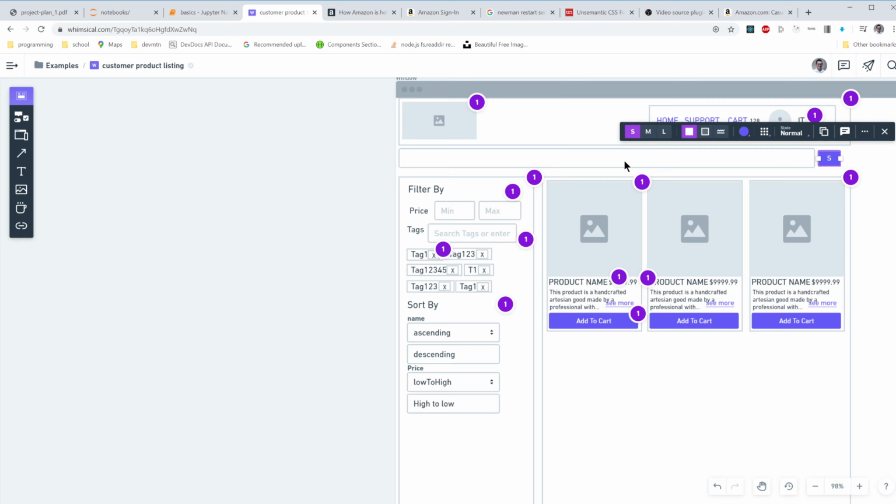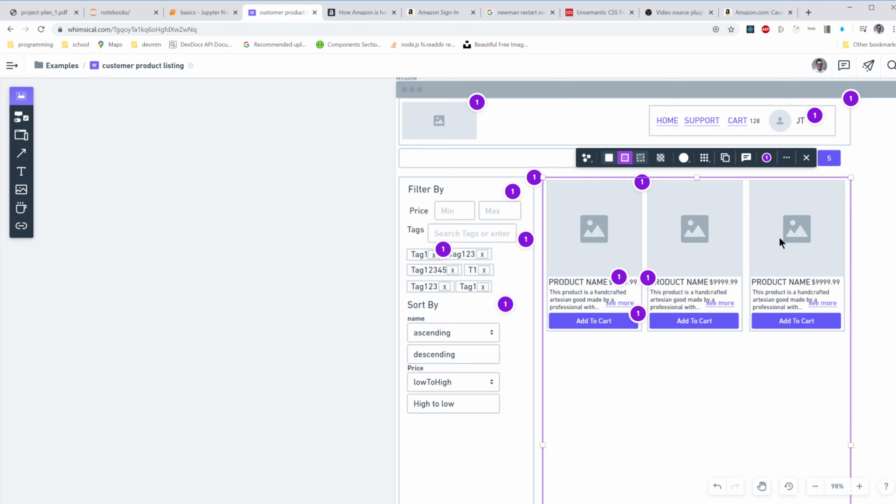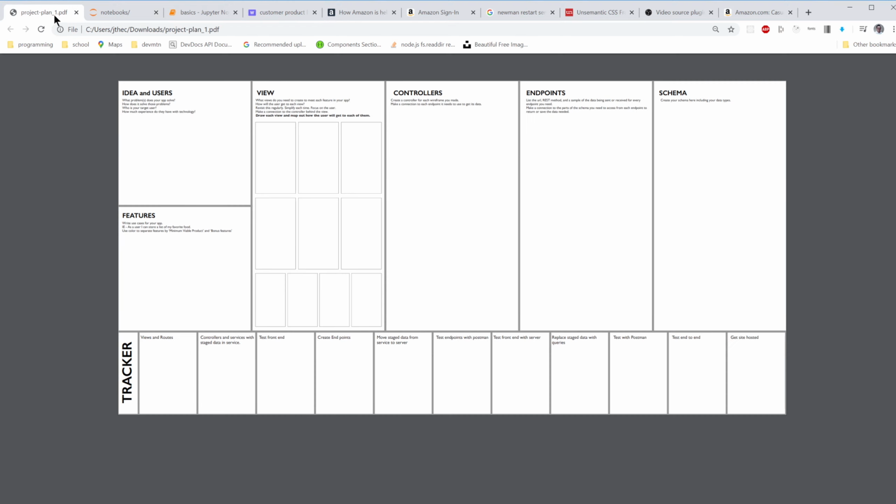I haven't made a board for how it's going to look on mobile devices. If I have time after implementing the server and the minimum viable product, I will make it mobile responsive. I know I should start with it that way, but for now, we got to make a minimum viable product. I'm going to target it for the desktop right now, and we'll go from there. So I'm going off of this thing right here. Let me zoom in so that you can see it.